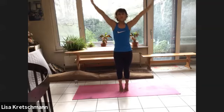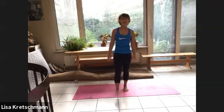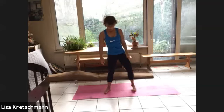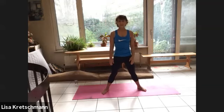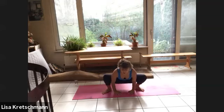And then first bring your arms down and then your heels. Good. Shake out a little bit. Open your legs. And then bend your legs, come down into the garland position.